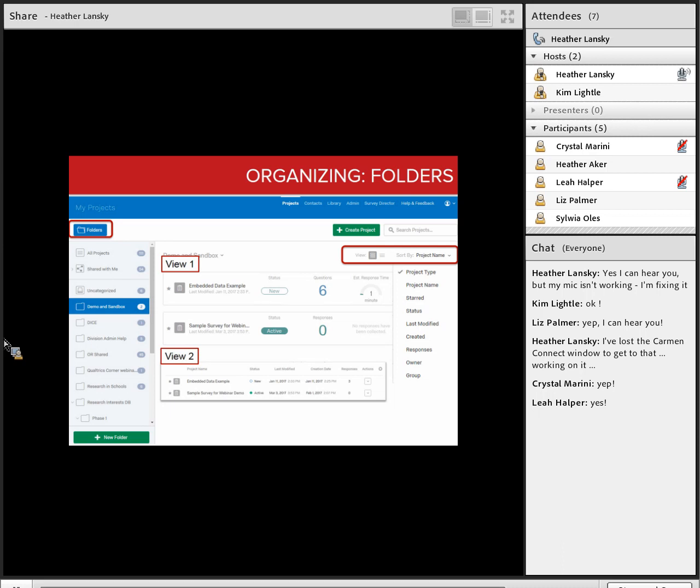But it shows you the status, how many questions you have on the survey, and the response time. So it gives you a little estimate of how long, especially when you're in development, a survey is going to take folks to complete. And the second view is more of a list view that shows you that same status, if it's new or if it's active, but that's where you get the last modified date, the date it was created, and some actions and some other things. So you can toggle back and forth between those two views and find what you're looking for, whichever way you can get there.